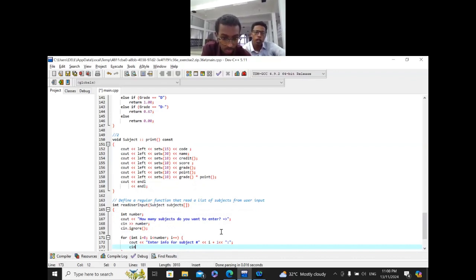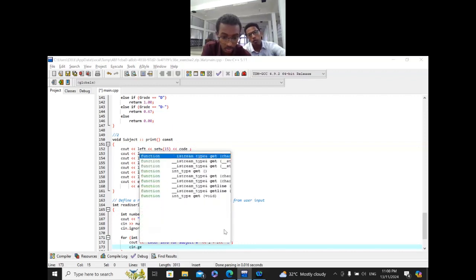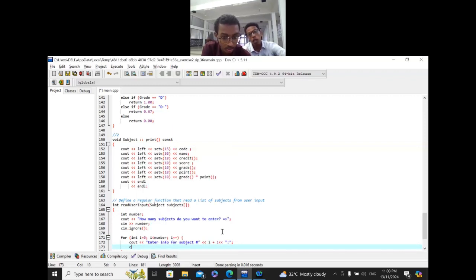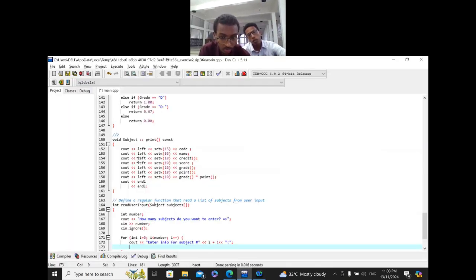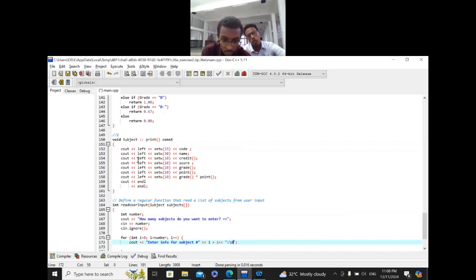We're seeing getline. It's getline, right? Yeah, because it's a string. Getline. You also cout before cin, cout the enter the subject name. This one, right? This should be endl here, it's backslash.